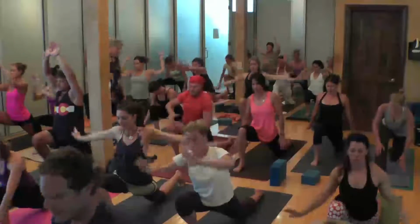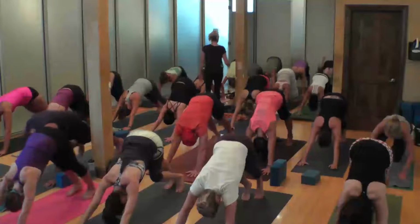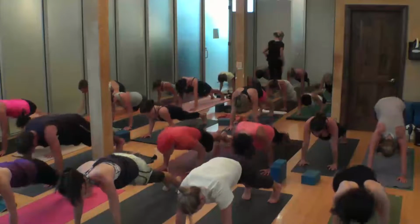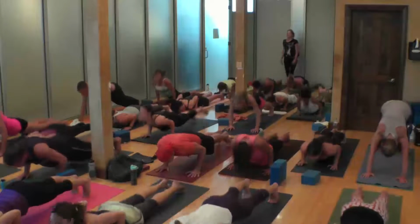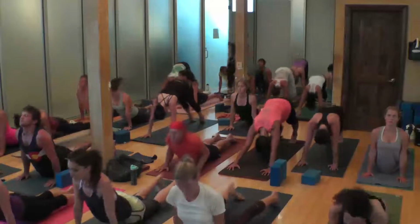Exhale, downward facing dog. Roll forward, plank position. Inhale, shoulders right over the wrists. Exhale, slowly lower, chaturanga or to the floor. Inhale, elbows in, roll through, spread the toes. Adho Mukha Svanasana, exhale, beautiful.